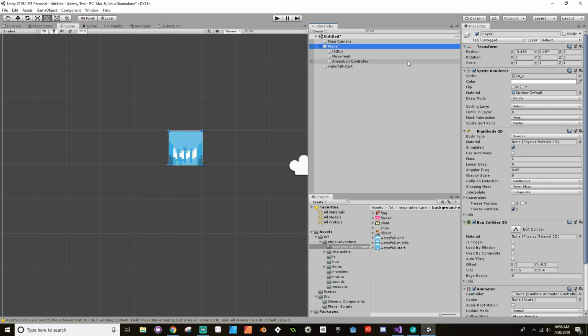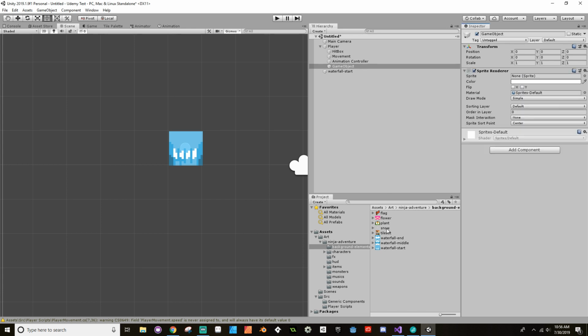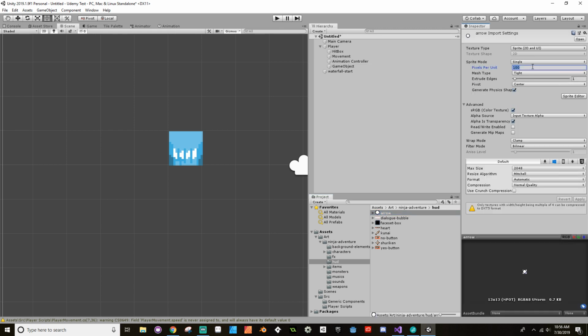One, if you go to your player, I'm going to add a new empty object. This is going to have a sprite renderer. I'm doing this super fast here. And for the sprite, let's give it the arrow sprite here. And let's make this 16.